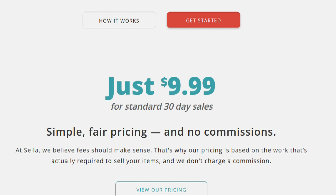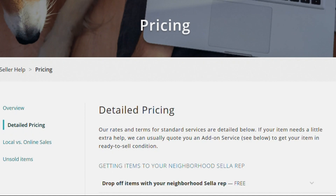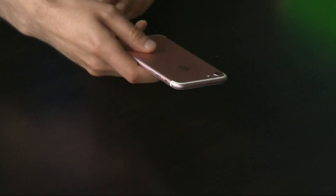Of course, the convenience does come at a cost. It starts with a $9.99 30-day listing charge. If you need your item picked up, that could be another $10, and depending on size, you might also need to pay a small storage fee. But you might also end up making a pretty good profit on something that was just sitting around your house.